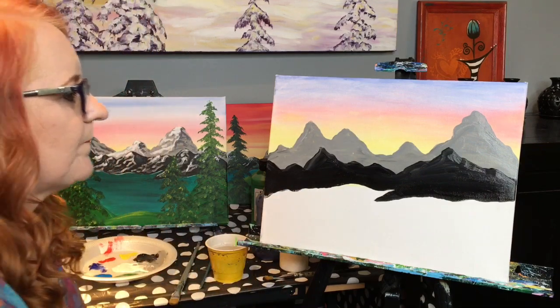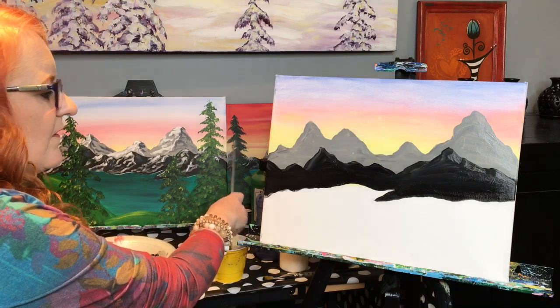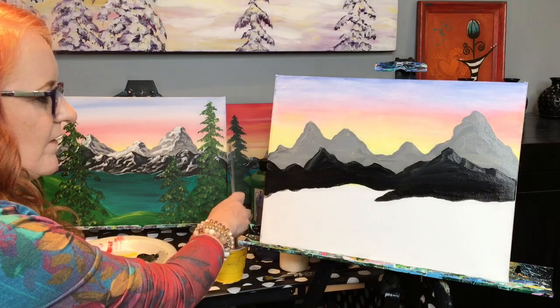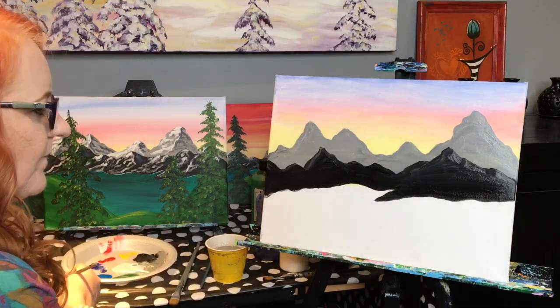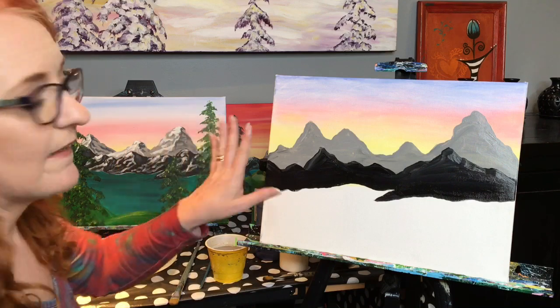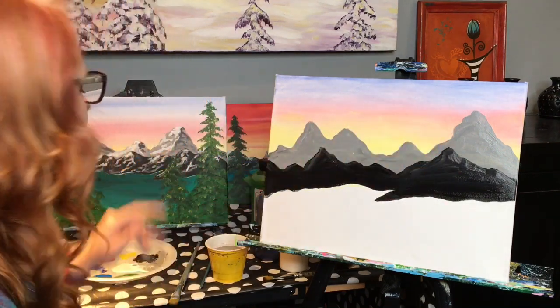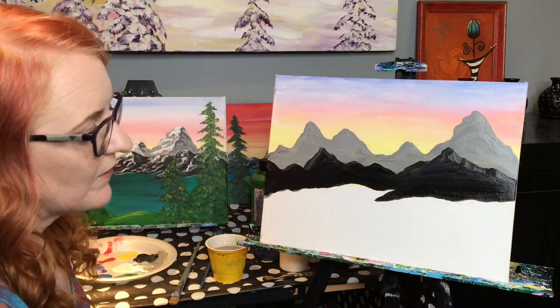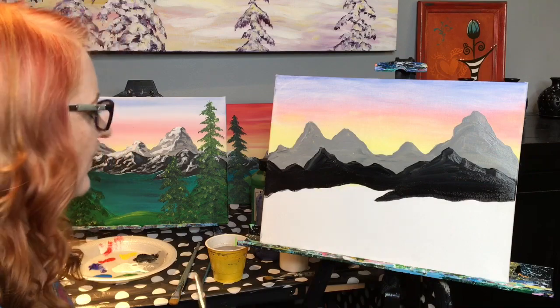There we go. Black mountains. Give my brush a good wash. We're going to let this dry, and then we're going to come back later to do the snow before we do the mountains. The next thing I'm going to paint is the green hills down at the bottom here, and then I'm going to do the lake.